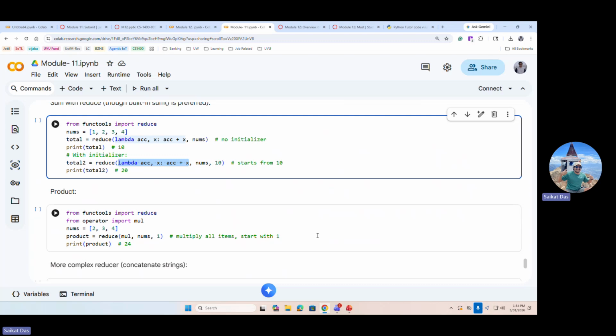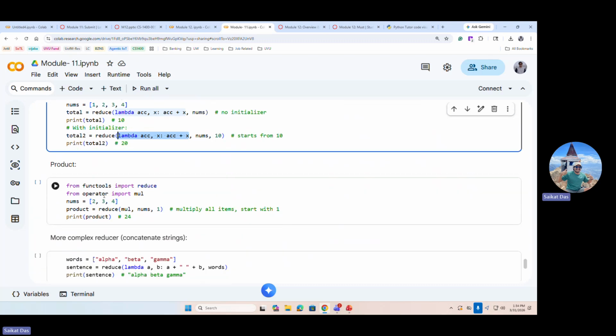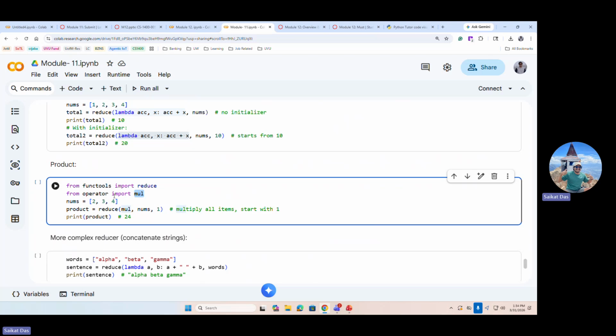There's an example of multiplication. Here, multiplication is a function from the operator module, not just our normal multiplication, but it takes two parameters and multiplies those two values. We're using that particular function, and here is our num, our iterator, and our initializer is 1. If you're not using initializer 1, then probably it will start from here: 2 multiply 3, 6, 6 multiply 4, 24.